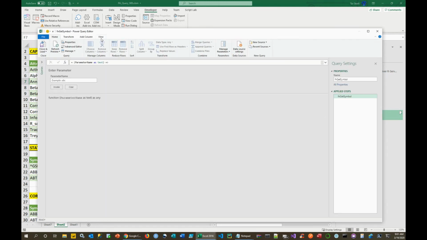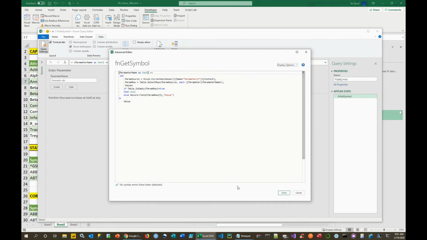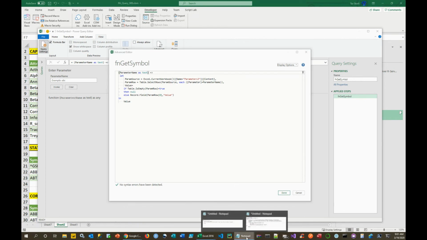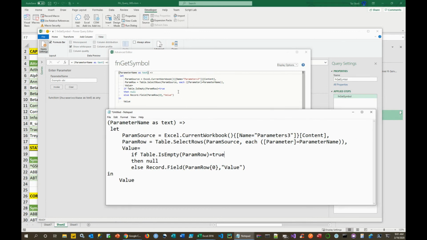We'll go to View, Advanced Editor, and this is what it looks like. It's a little small, so I copied that into a notepad so you can see what it actually says in there. So here you can see what is inside this fn get symbol.